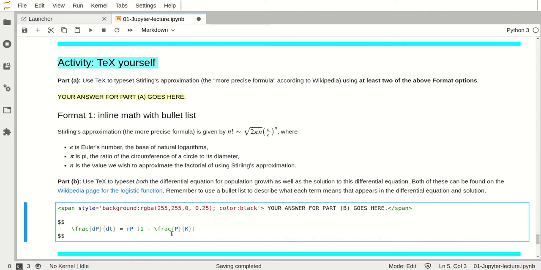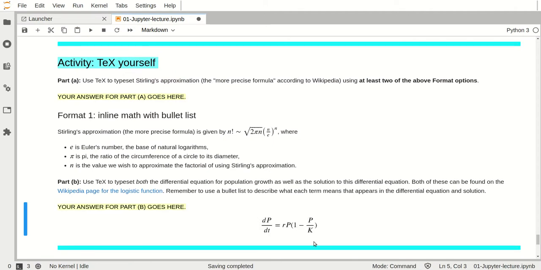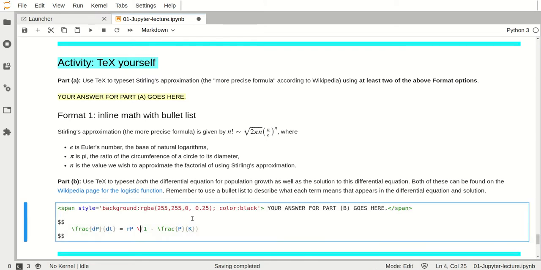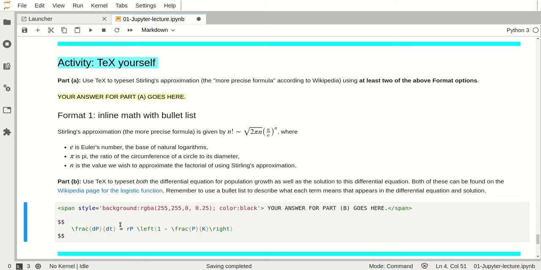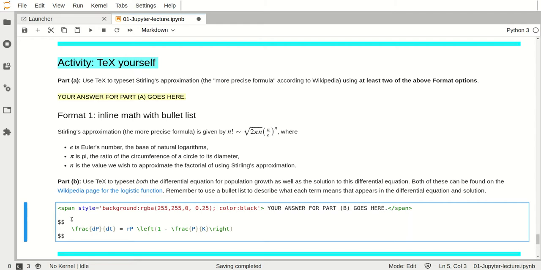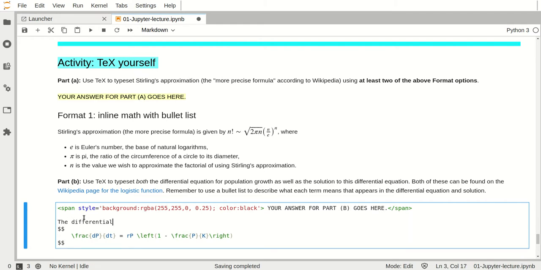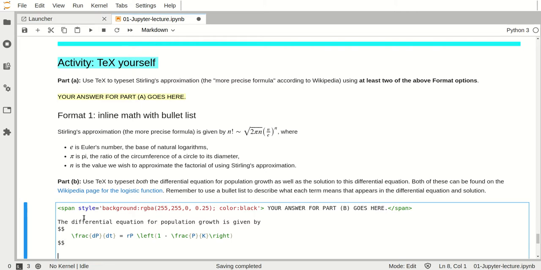Now let's just go ahead and look at this. There you go. See how the parentheses are not sized correctly? They're not, because this fraction is bigger. This is why I always recommend using left and right as the general approach. Oops, should type it correctly. There we go. Now the parentheses are sized correctly. So there's the differential equation. It's not that hard. Again, you should say what it is, like the differential equation for population growth is given by, and you write this, and then you should have your bullet list, like, you know, you say where.